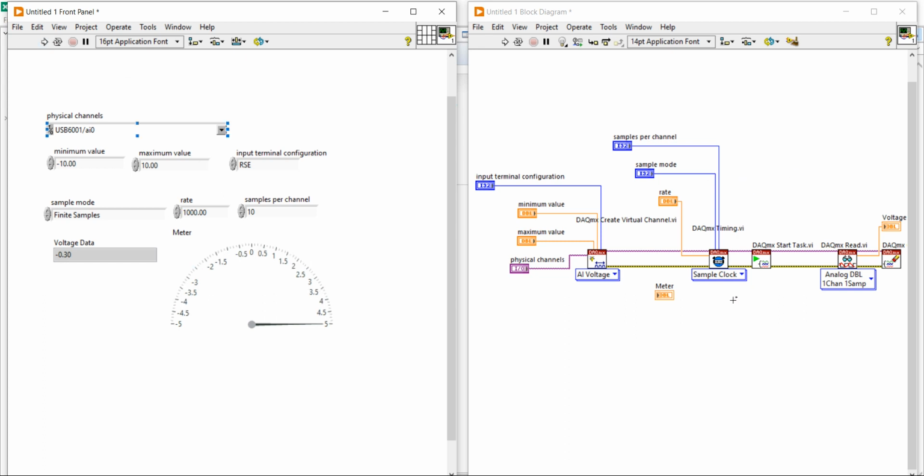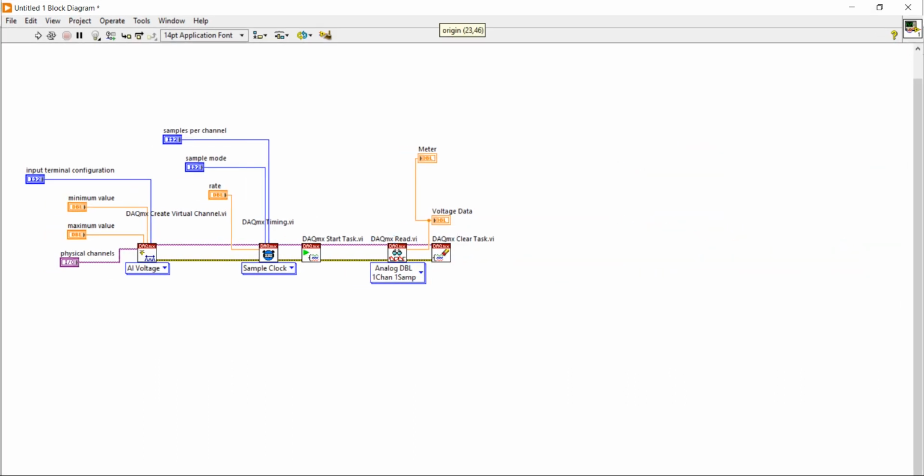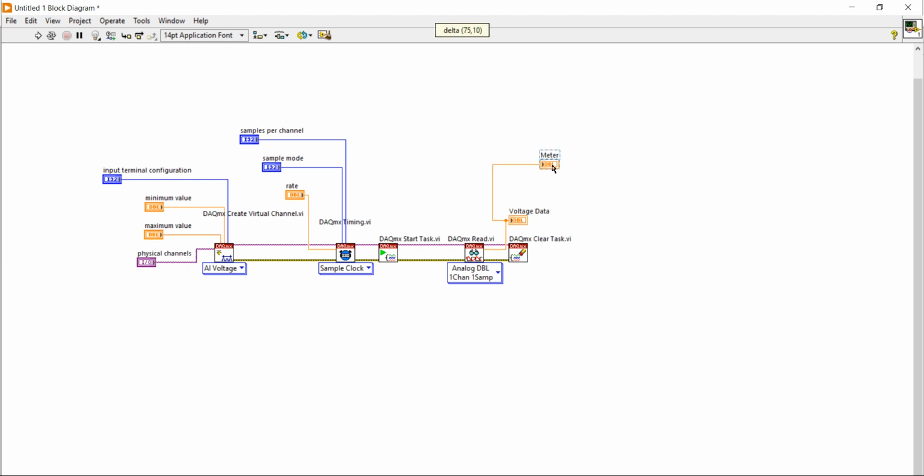You can display this data in this meter also. So it is a way to acquire single channel, single sample. We are able to acquire only one sample at a time. When the user comes and runs the program, at that time the system will give the output.